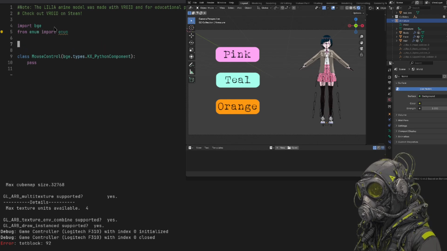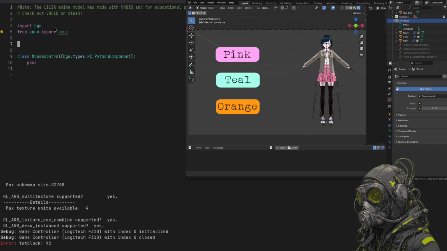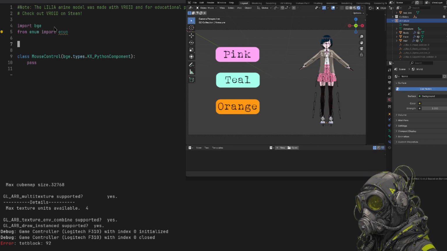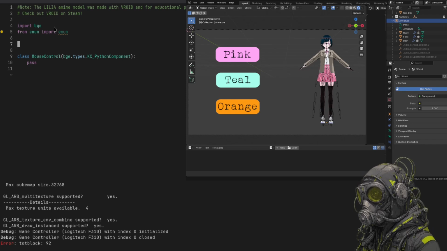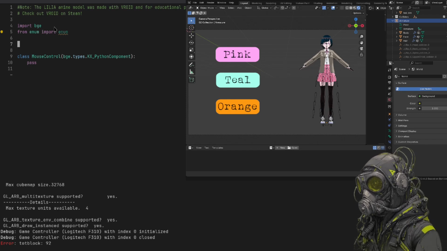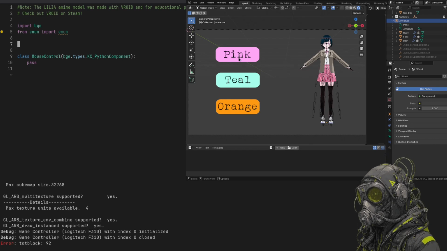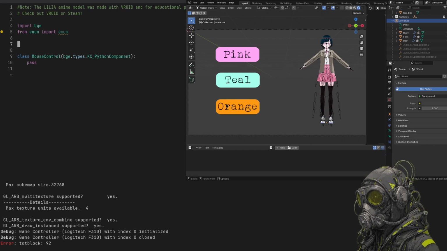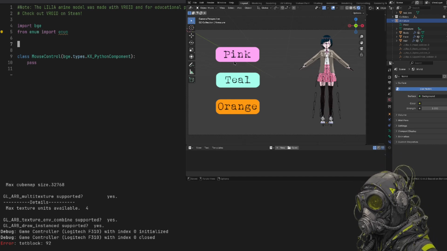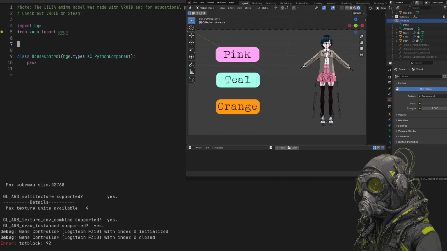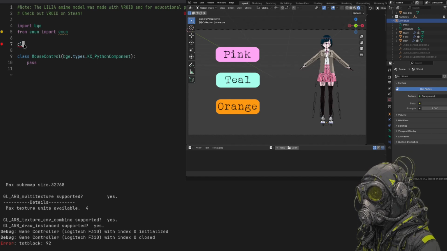So why do we need enums? We need enums so we have easy access to switch statements. I'm actually going to be showing you how we can use the object names of our buttons to rapidly assign the object name to an enum, so it doesn't take a lot of code to change the state between the different buttons. So we need an enum.